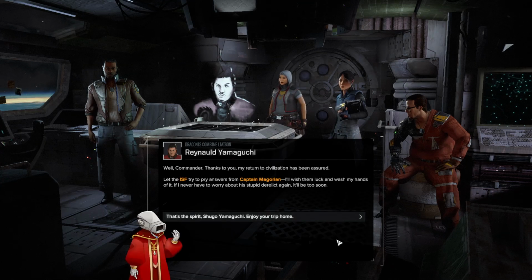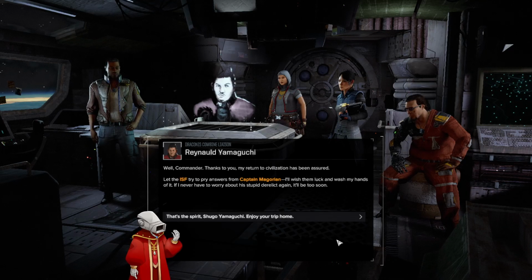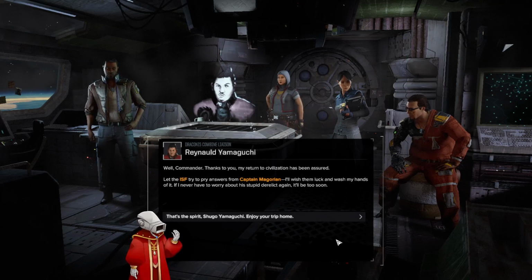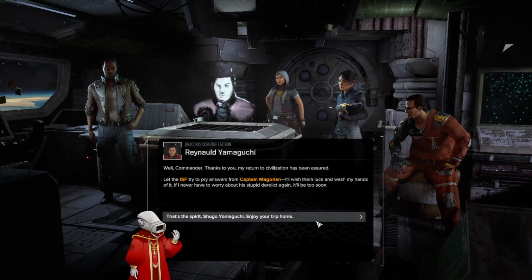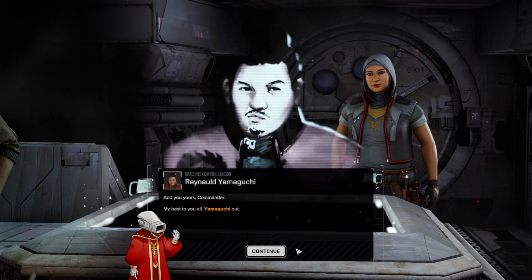Well, Commander, thanks to you, my return to civilization has been assured. Let the ISF try to pry answers from Captain Megorian. I'll wish them luck and wash my hands of it. If I never ever worry about this stupid derelict again, it'll be too soon. That's the spirit, Shugo. Enjoy your trip home. And you, yours, Commander. My best to you all. Yamaguchi out.